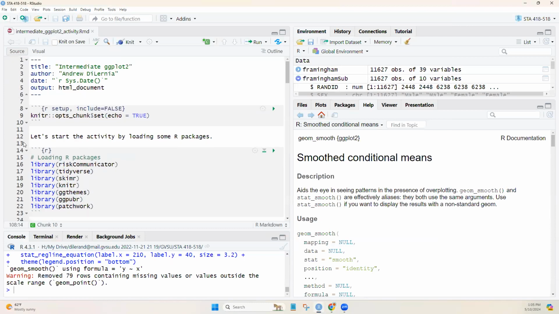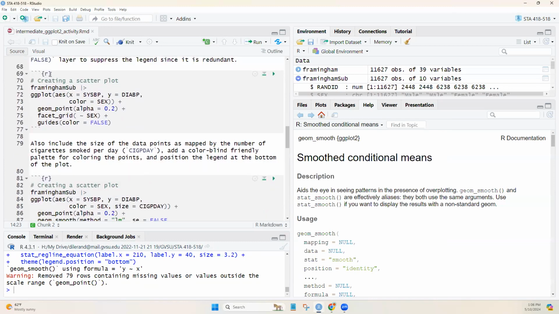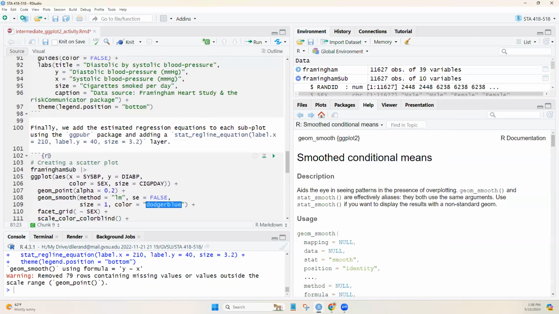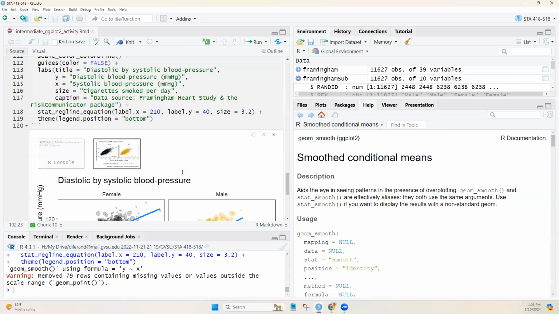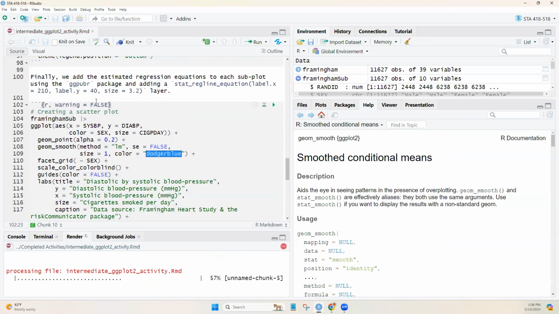For a given code chunk, you can do so by saying warning equals false. And sometimes there's messages as well that get displayed from loading packages, so you can say message equals false as well. Just have it be a little quieter. We can add this argument to the ggplot code chunks as well, if you want. Entirely optional, but personally, I find those warnings a little bit of a nuisance. Once you add warning equals false, it cleans up the output a little bit.